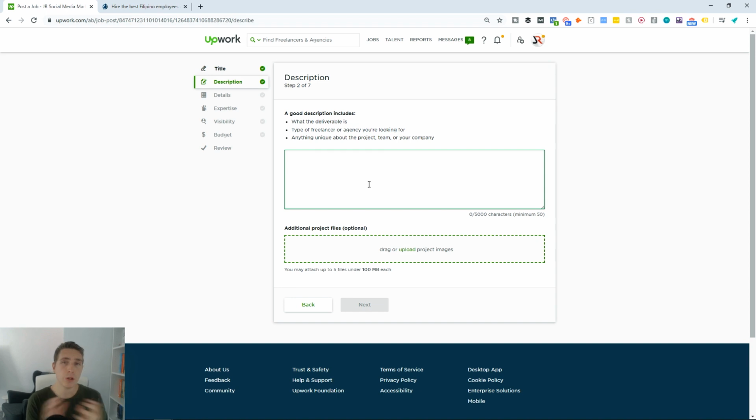Number one, make sure it's keyword heavy. So make sure you're using words like virtual assistant and personal assistant and admin inside of this job description, because if you do that, it's also going to come up more in search. So you're going to get more applications, and more applications means you have a better chance of finding a VA who's actually a good fit. Also, what you want to do, and this is so important, is ask them to attach examples of previous work and experience inside of here.